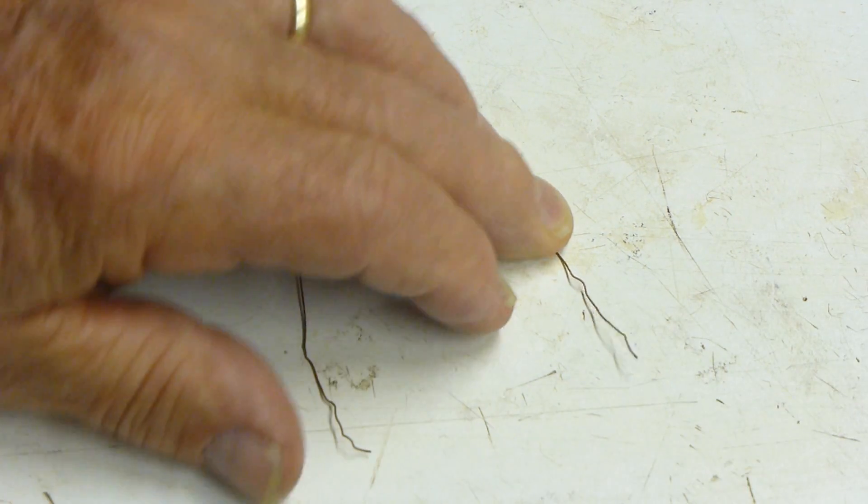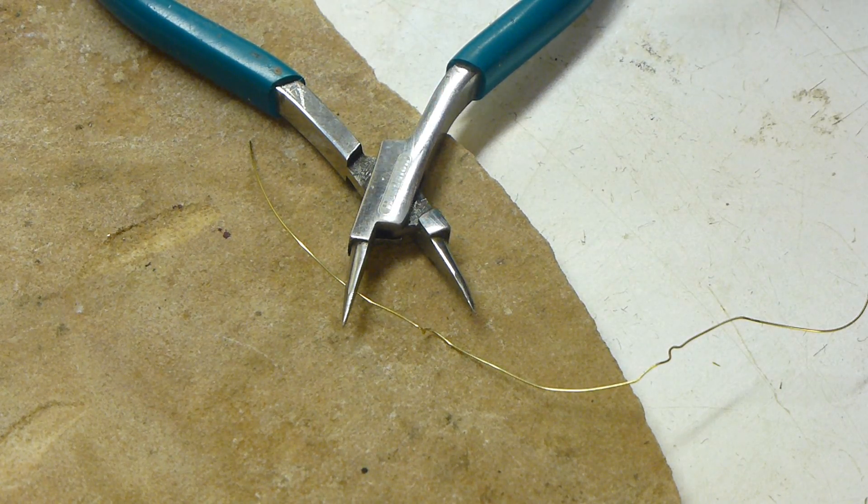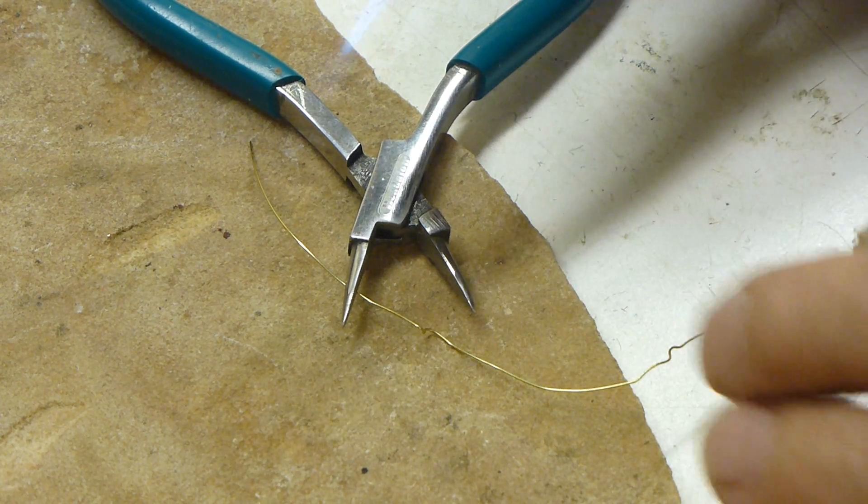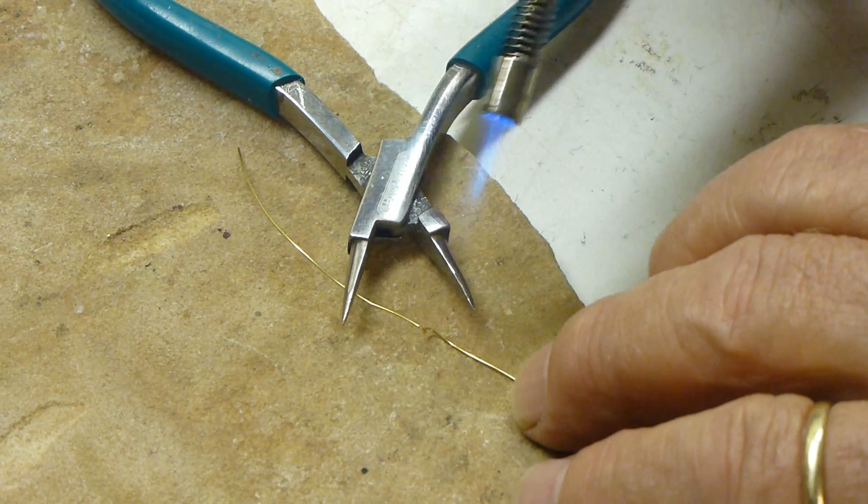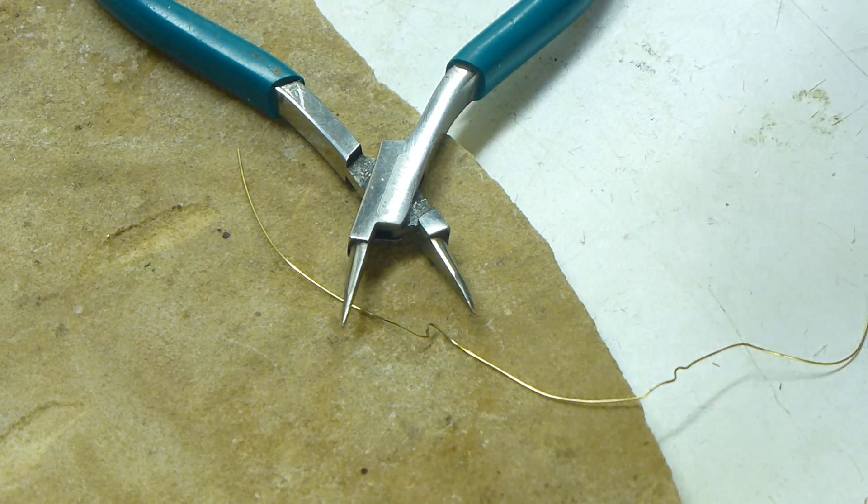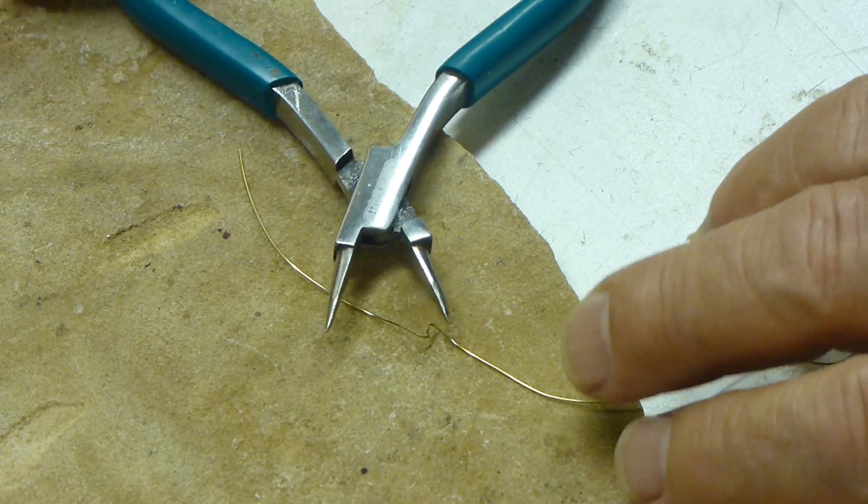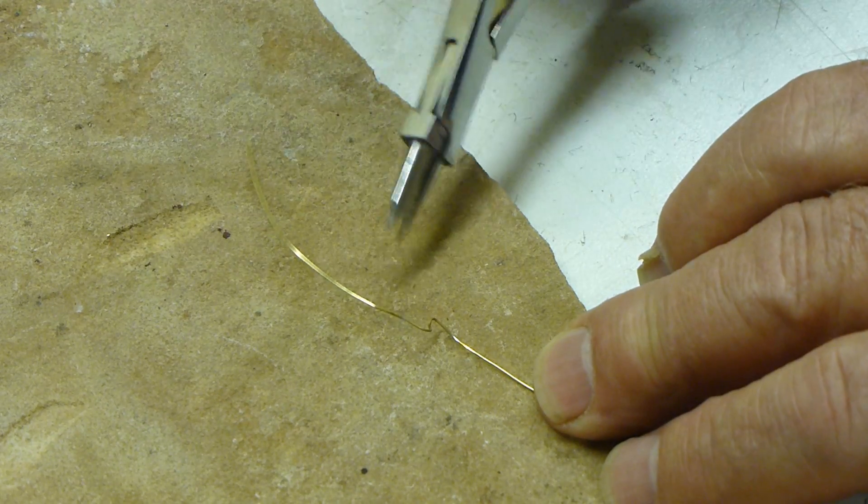I repeated it one more time for this demonstration with that brass wire. I actually held it down with my fingers, took very little heat with the torch, and as I grabbed it with the pliers and straightened it, you can see it didn't take anything at all to straighten that wire out. The annealing worked well.